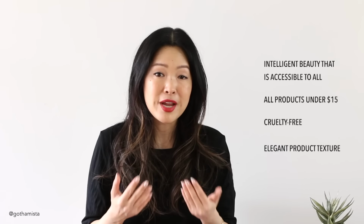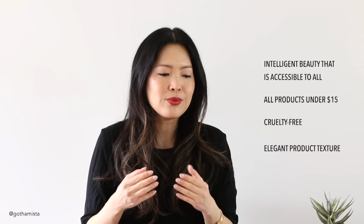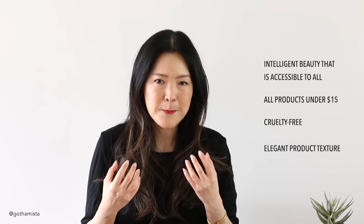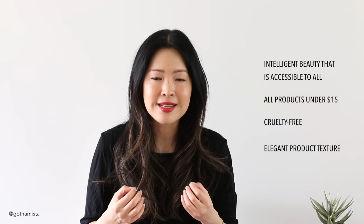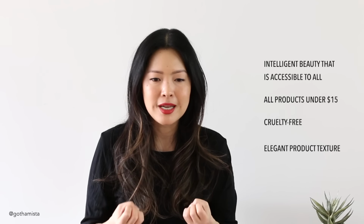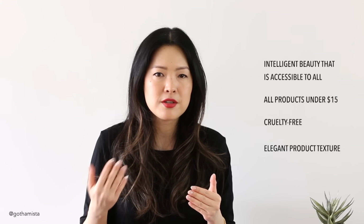So Mark and Colette are endearingly down to earth, super open and transparent. And it turns out that we actually have a similar background in beauty, so we kind of speak each other's language. Their concept really resonates with me. The brand was developed for people who are just really interested in skincare and don't necessarily want to spend all that money to explore. So this is just a very accessible way to get good ingredients, good formulations, concentrated formulations for people to use and discover and find the products that work best for them.